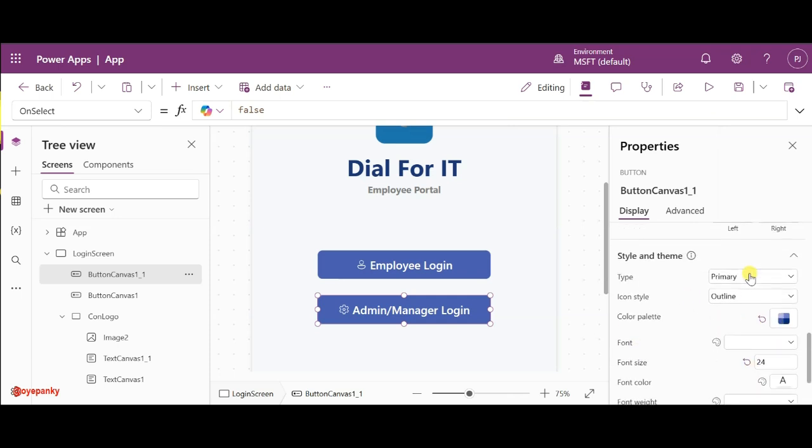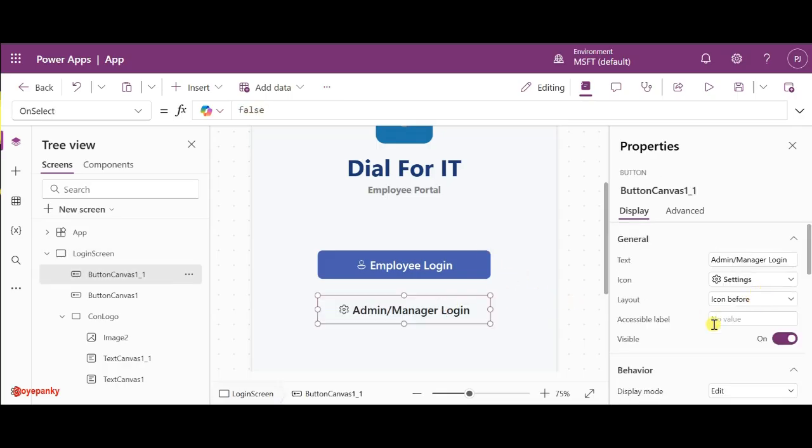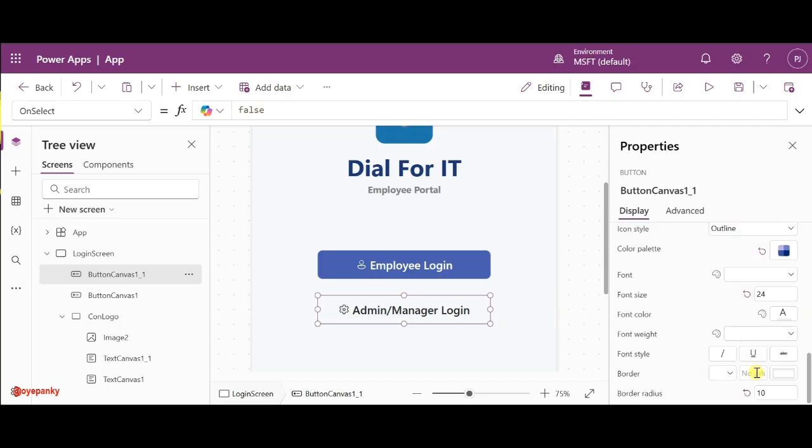First you need to select the secondary option. I want only the secondary option, and you need to give the borderline. So here the border radius is 20 as per the last button. Okay, so here you need to select the 20 border radius.